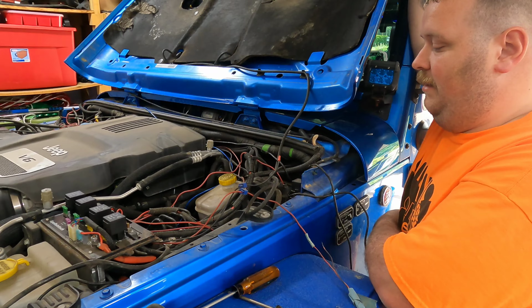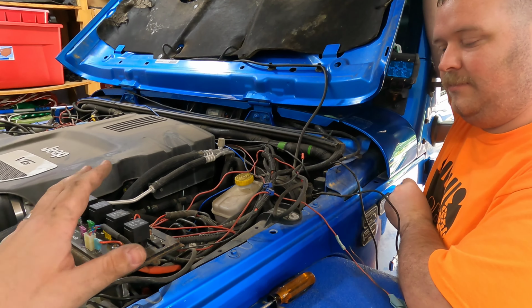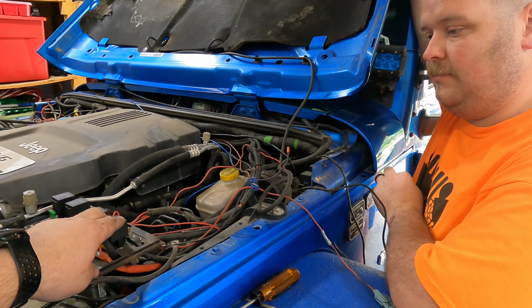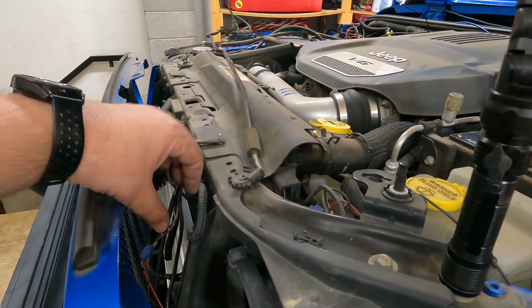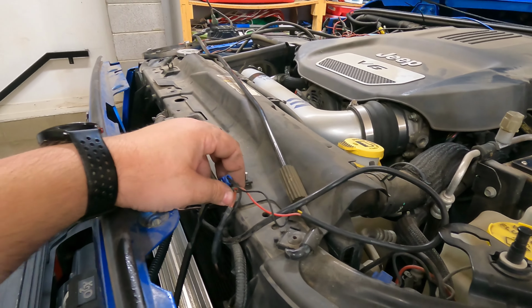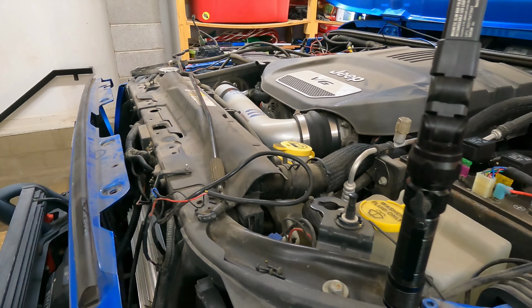Awesome. All right, everybody. So I know it looks like organized chaos, but we are making some headway here. Just tracing wires here. This switch is for the rock lights, but we're going to tie in the halos with it as well. And I just opened up the grill here to see. I think the main issue is we've just got terminals like this where they're just not making good connection anymore. So we're going to have to redo those.